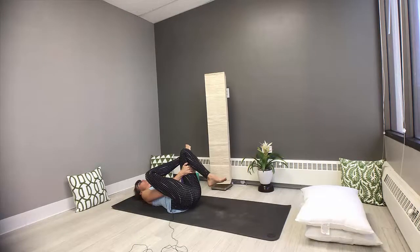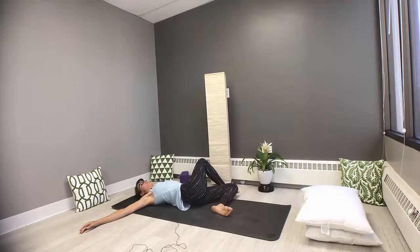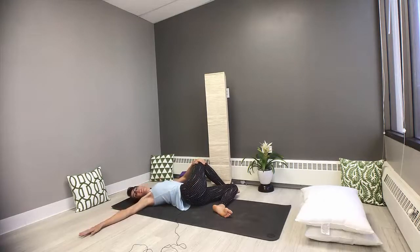Take one more good breath here. Slowly come down and take a little twist — arms come out to the side, right foot comes down towards the floor. Maybe the left hand pushes on that knee, opening the hip, or pulls the knee down for a bigger stretch in the right hip. Gaze goes towards the right hand. Pay attention to the story your body has to tell. Know that every day you come to your mat, your body might look a little different. On the days you come when you're on your period, take slower movements, hold poses longer, giving yourself time to rest and nourish through gentle movement.